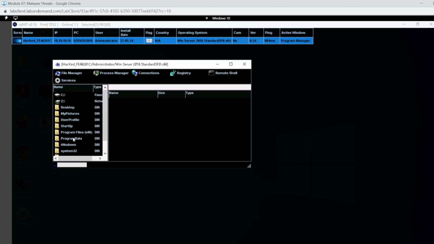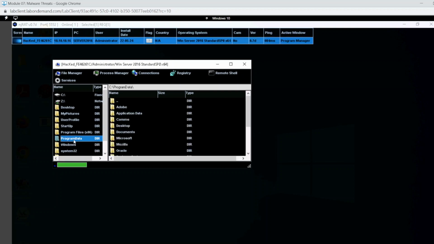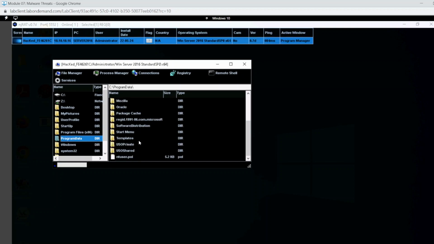But what we'll do is we'll just click on Program Data for now, and we can see everything that's going on. So from here, this is where we could establish even more persistence. We could set a logon script. So even if an administrator got wise to this, and they did reset the server service, we could just make this run anytime someone logs on. So a lot of manipulation can be done from here.